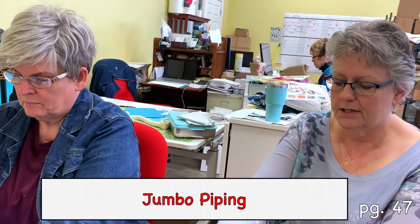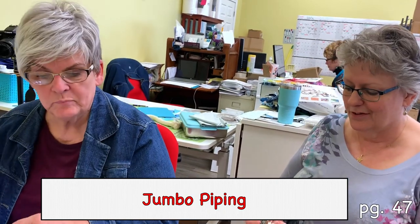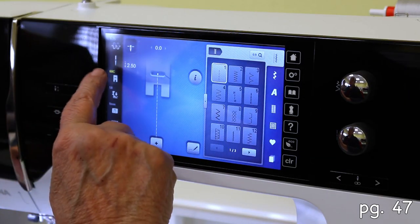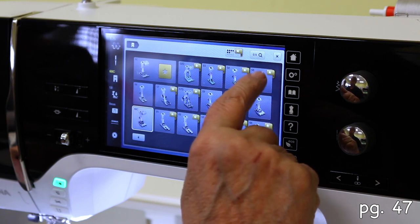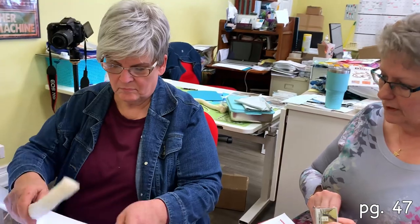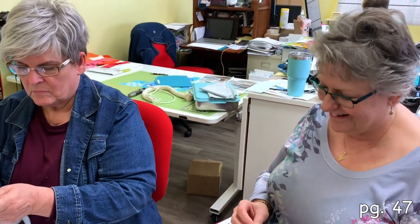Okay. All right. We're going back to that weird foot. The weird foot. We're going back to the leather roller foot, which is number 55. And we're going to do jumbo piping, which is very jumbo. That's huge.